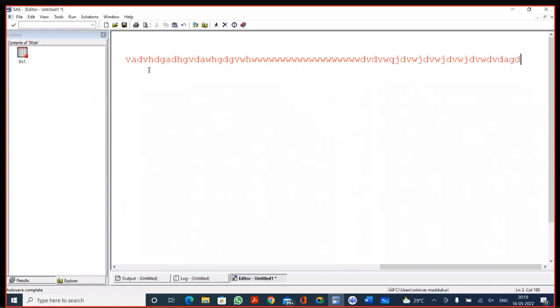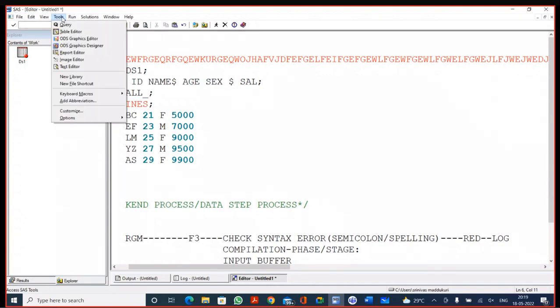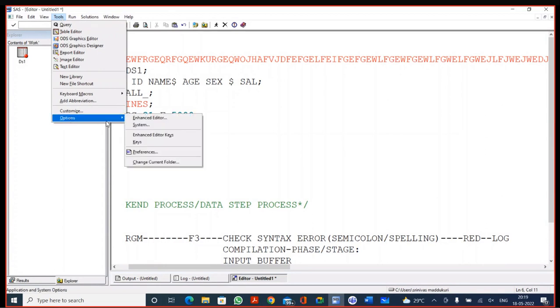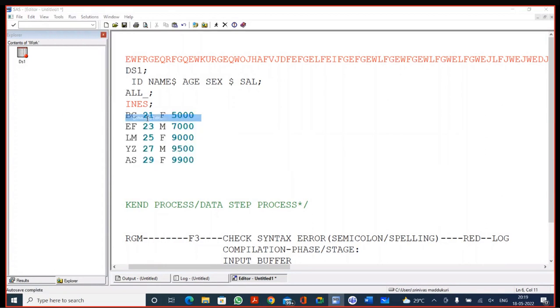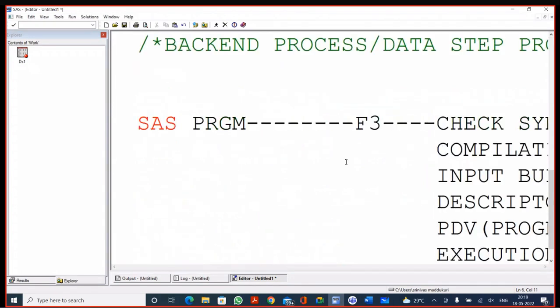Were you not there in my initial classes? No, sir. Can somebody tell me how to increase the letter size? Tools, Options, Enhanced Editor. Here you can set the size, under Appearance. Got it? Yes, sir.